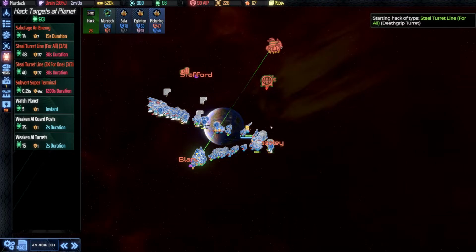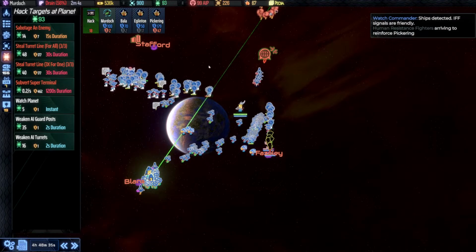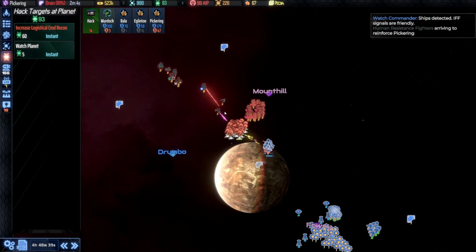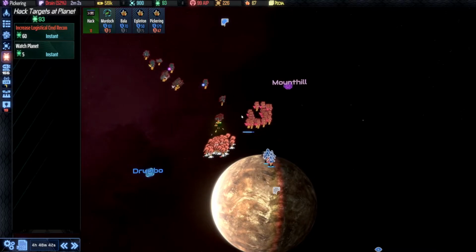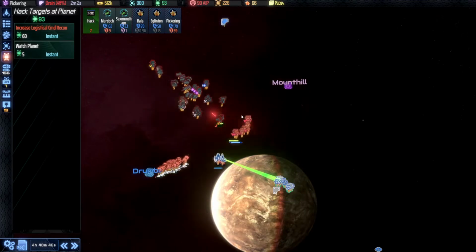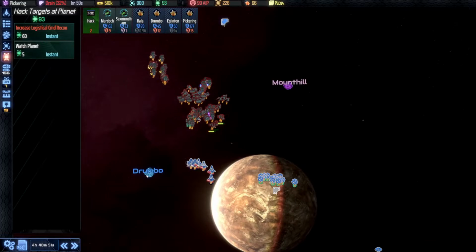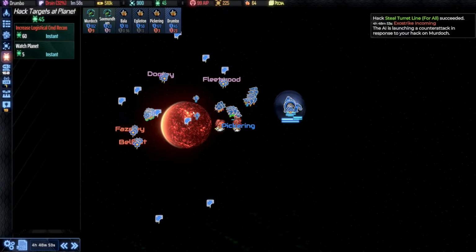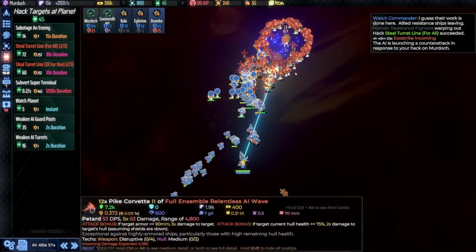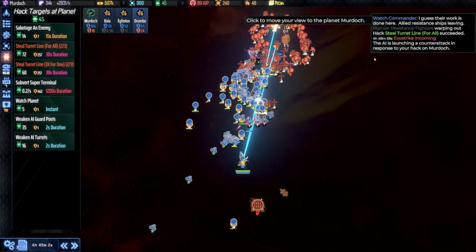So the enemy will start coming out there. Ships detected. IFF signals are friendly. Oh, nice. Paw Patrol has turned up to make sure we win on Pickering, which is going to reduce the amount of stuff that runs into Drumbo and causes us trouble. So actually very useful, thanks guys. How are we looking on Drumbo? Yeah, we're fine. We finished our hack. Not that many enemies in total, but it sets off another Exo Strike.